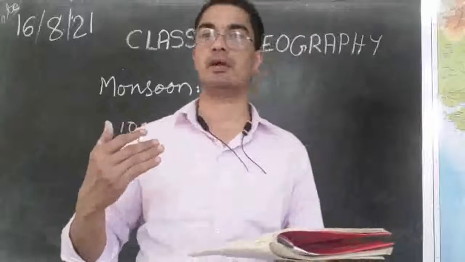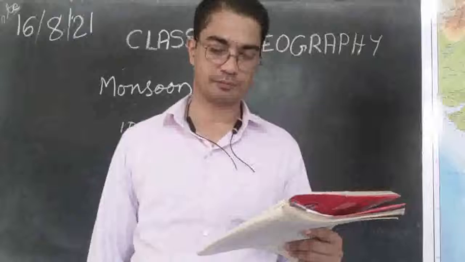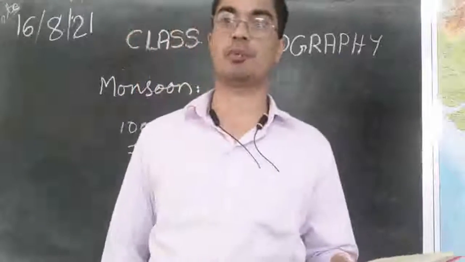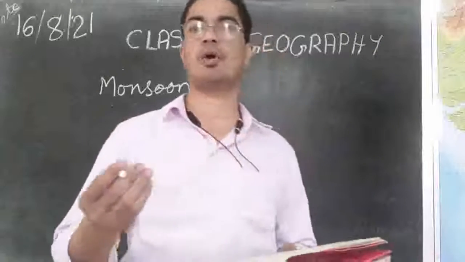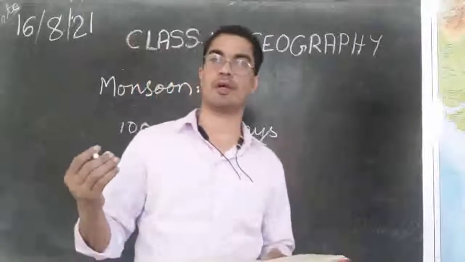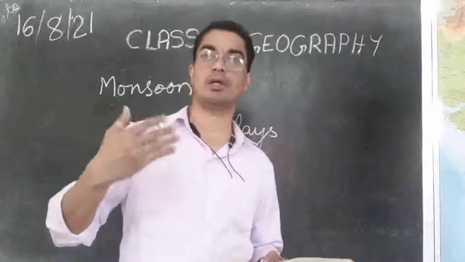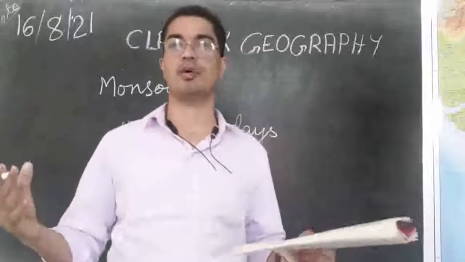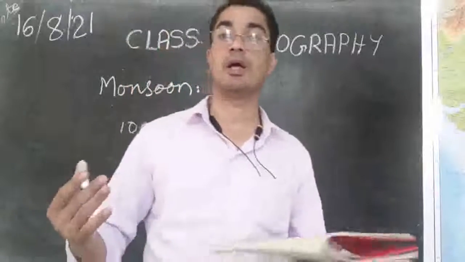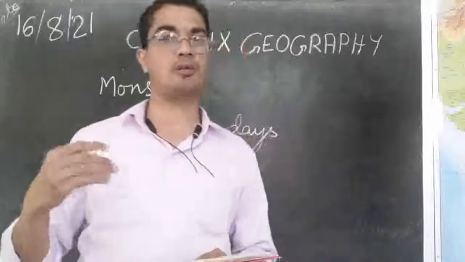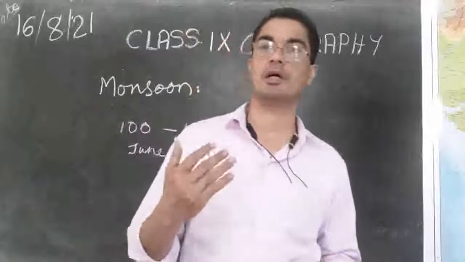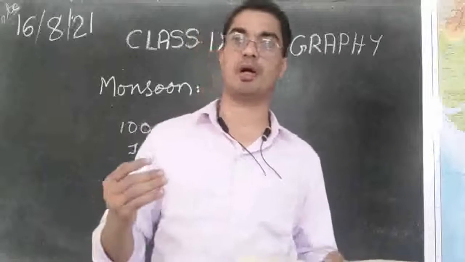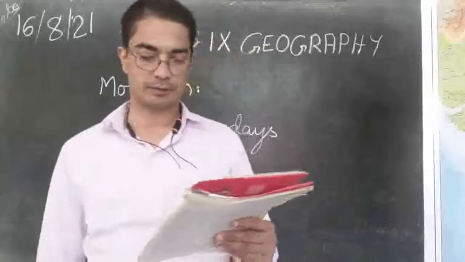That is taking place at the beginning of monsoon, and can be distinguished from pre-monsoon showers. Pre-monsoon showers are very small, very light rains, not very heavy, but suddenly we see the monsoon rain comes. That means the rain becomes stronger, accompanied by very heavy wind and so on. So we can distinguish between the pre-monsoon rain and the monsoon rain by observing the force of the rain, the power of the rain.